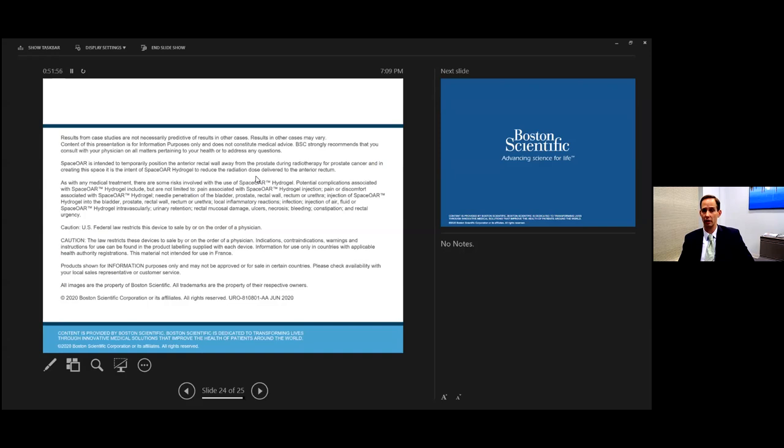If there's been any surgery, and I don't want to simplify surgery too much, but if you've ever worked with meat, there's silver skin on meat, and that tissue is kind of what surgeons use to separate organs out in the body and take them out cleanly. If you've ever had a surgery or a rectal injury, that could obliterate those tissue planes, and we use those tissue planes to get the gel in between the prostate and the rectum. There's a virtual space there.